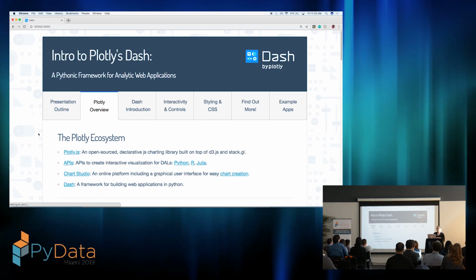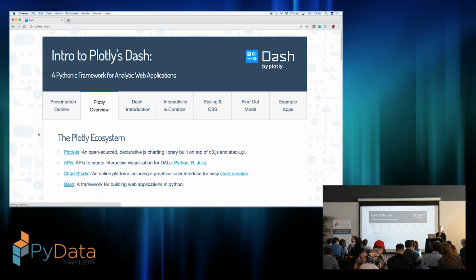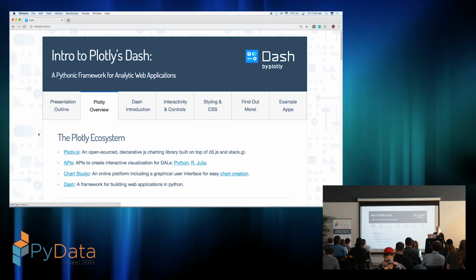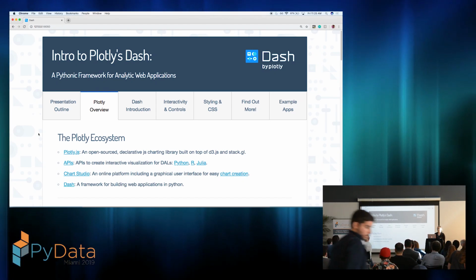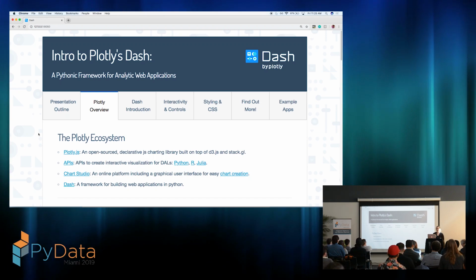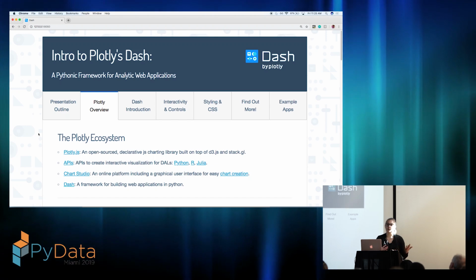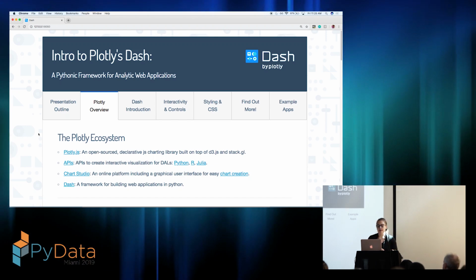First I'll go through an introduction to Dash, and then I'm going to go through a few of our sample applications so you can start to see what's possible. And then finally we'll go through a quick demo and actually look at the code that you would use to write your application.